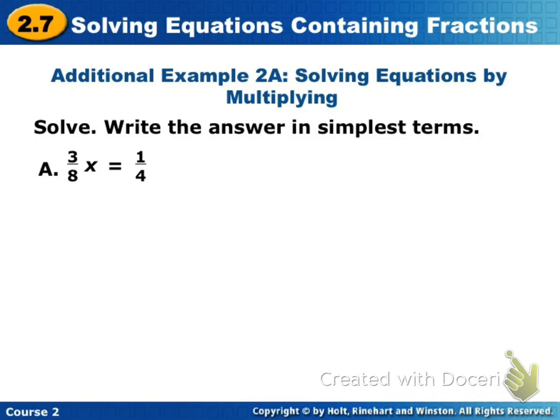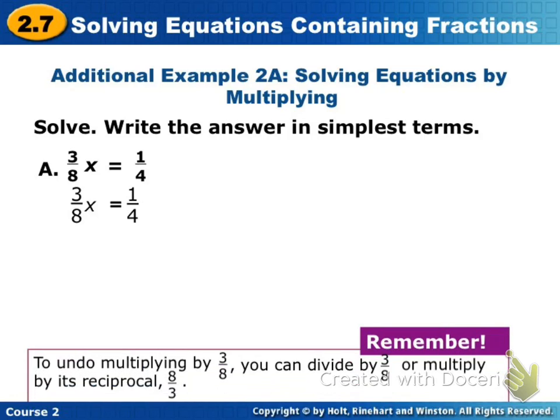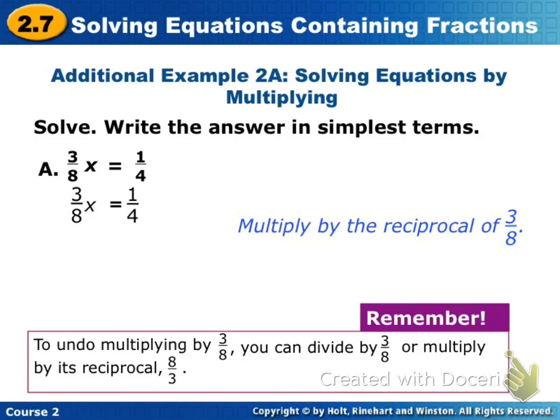1. It's the identity property on the left. And then we have 1/4 times 8/3. So, step by step, to undo multiplying by 3/8, you divide by 3/8, or simply multiply by its reciprocal. So that's kind of important to know. So that's usually how we show our work in simplifying these types of problems.